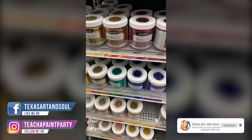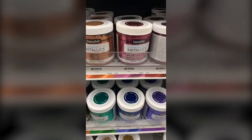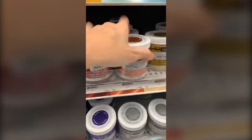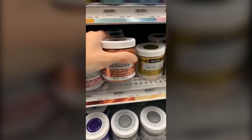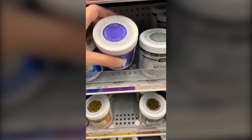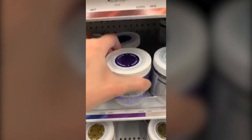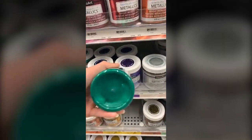I just wanted to show you all the different colors because usually I order online, so I didn't realize they had all of these. This is the one I'm gonna get. And then I use this one a lot too — this one is a copper, that's another one of my favorites. And then this one I'm really excited about because this looks like mermaid. Amethyst — I think that's right — amethyst.